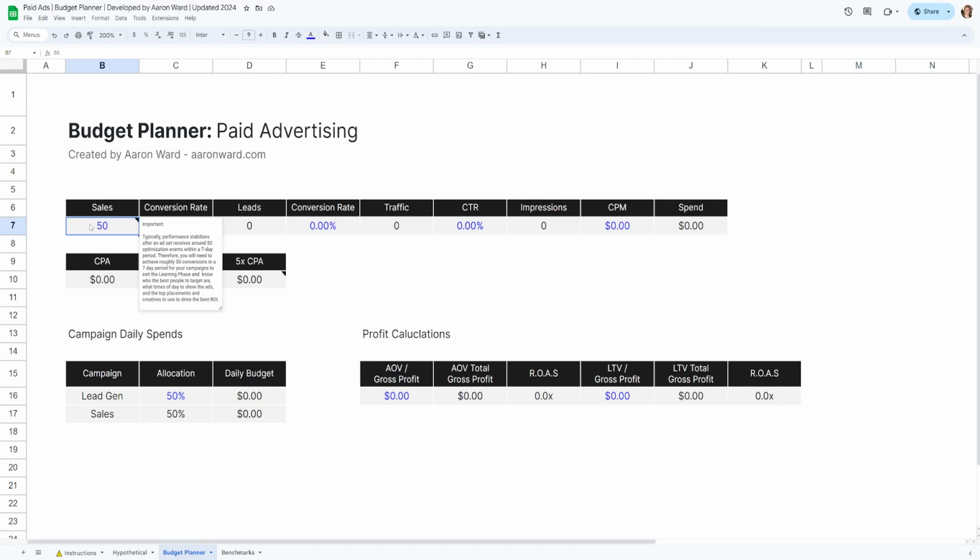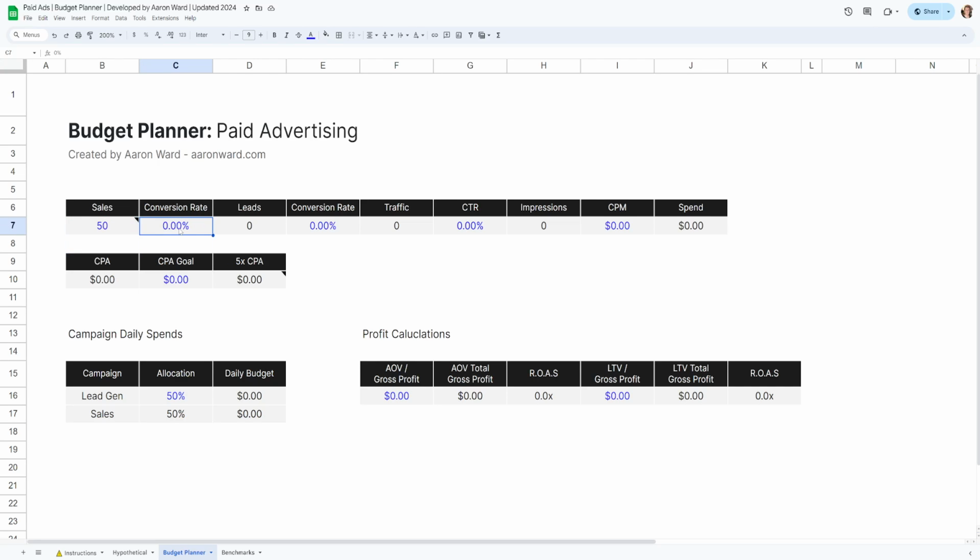Let's just leave this as 50 for now, keeping in mind that it would realistically have to be 200, because we'd have to times it out every 7 days, roughly 4 weeks in a month. So 200 sales to make sure we're achieving 50 every 7 days. Keep that in mind just for the time being, but we'll leave it at 50 for now.